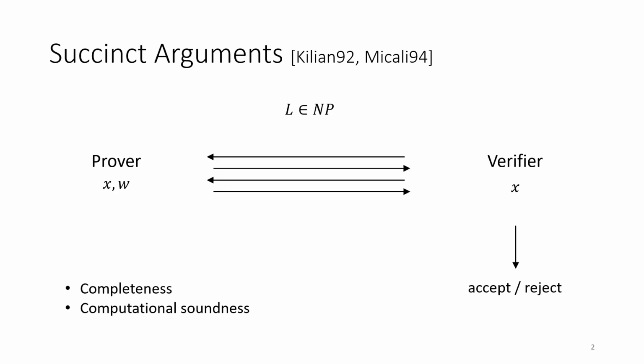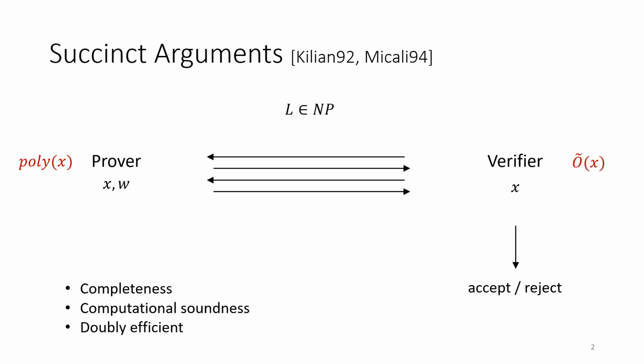And what makes it succinct is the double efficiency, which means that the prover runs in polynomial time. It is enough for the prover to decide the language. And the verifier is succinct. It only runs in linear time, so it needs the help of the prover in order to decide the language. Now, let me just say that I'm omitting here polynomial dependencies in the security parameter. So these are succinct arguments, and succinct arguments have become a central concept in cryptography.